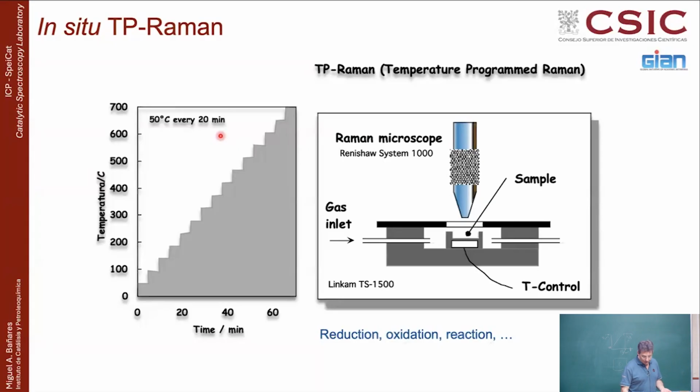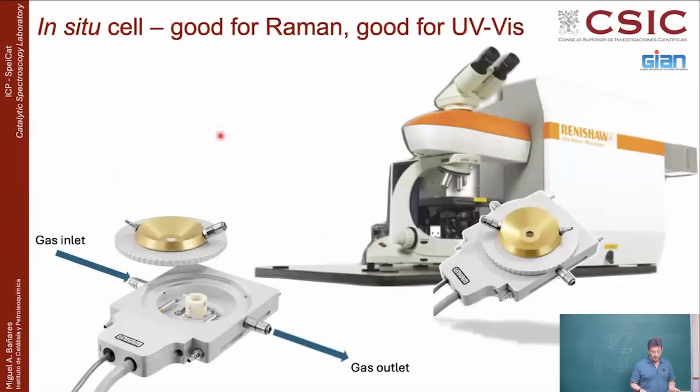So conceptually, the in situ cell looks like this. Commercially, it looks like that. We put it under the microscope of the Raman system, and basically you have this window to look into it, and when you remove the lid, basically you have that, a lot of void volume, so all the gases go through it, and the environment inside the cell is controlled. And in this little well, you will put your sample as a powder, or maybe as a platelet, or whatever can fit there, which is only like a 4-5 millimeters diameter.